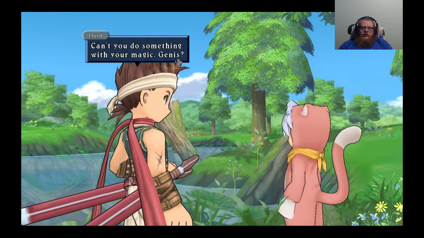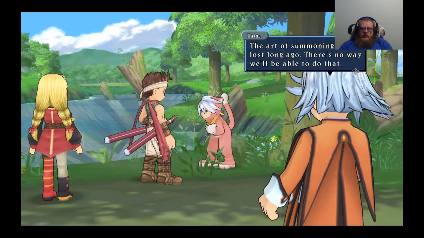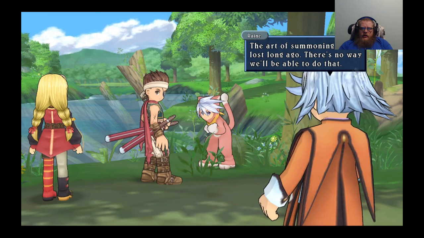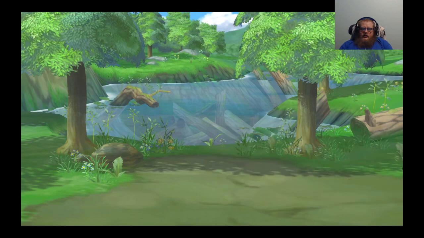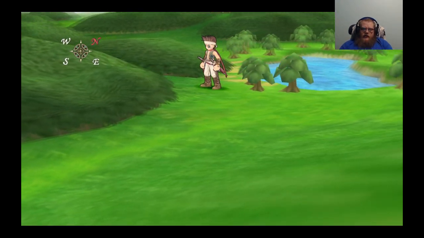Can you do something with your magic, Genis? Do what? We probably could do something. We borrowed the power of a summon spirit, but I'm not a summoner. The art of summoning was lost long ago. There's no way we'll be able to do anything without that. Yeah. If only we had a summoner who was trying to kill us.